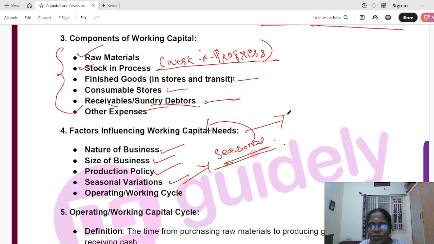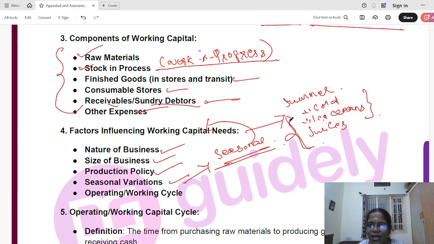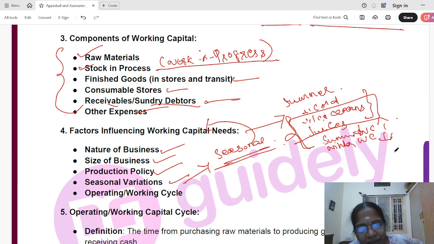For example, when it comes to the summer season, people always like cold items, like instead of coffee as well as tea, they will prefer ice creams or any kind of juices. So these are very popular in nature. In such a case, during this period their working capital requirement is very huge for this product. When it comes to the winter season, the working capital requirement of that product is very less. When it comes to the summer season, the working capital requirement of that particular manufacturer will be very high. So such seasonal variations of a product also much decide what the working capital requirement of the customer is.